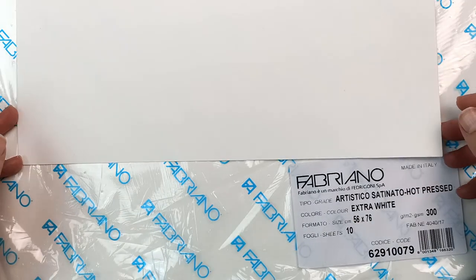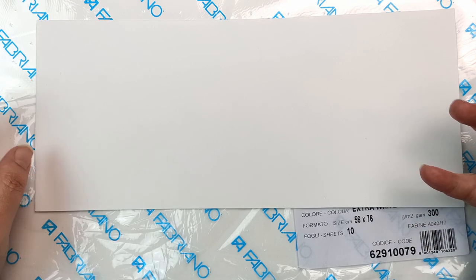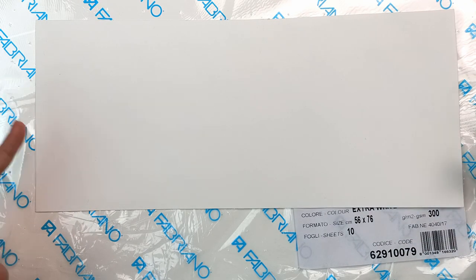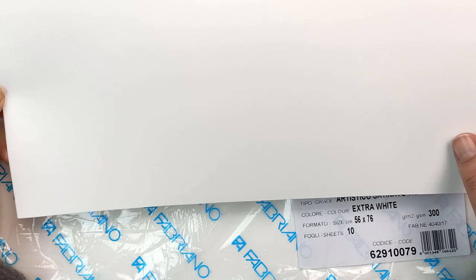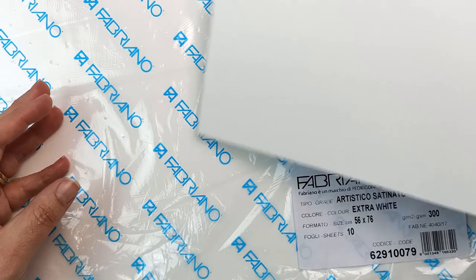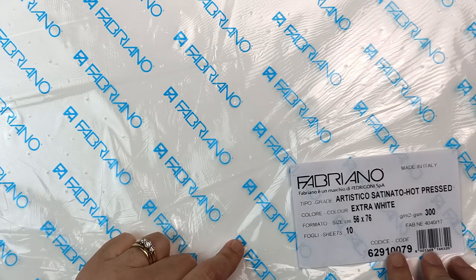I think it's one of the few papers that comes in that lovely bright white rather than being the off colour, the creamy colour which most watercolour papers tend to come in, especially if it's cotton like this is. And I like the texture of it. There is a slight texture on this paper.